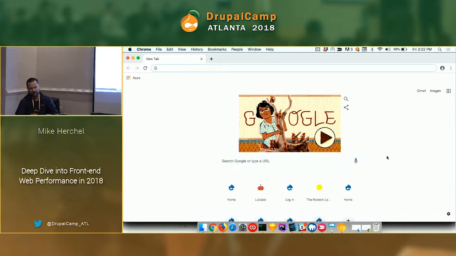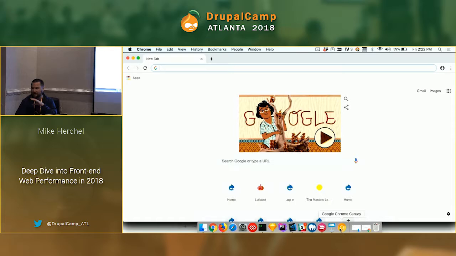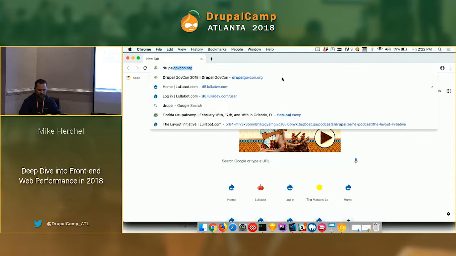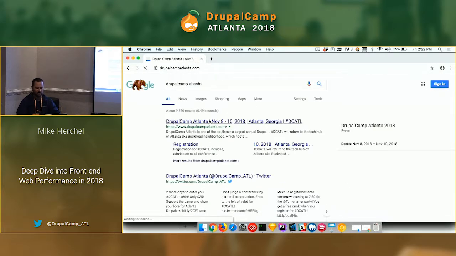When I do performance profiling, I always try to do it outside of my normal Chrome instance, because I have a lot of extensions, like ad blockers and password managers and all that type of stuff. When you profile, it'll catch that, and you don't really want to profile an extension. So let's just do Drupal Camp Atlanta, and we're going to profile it.